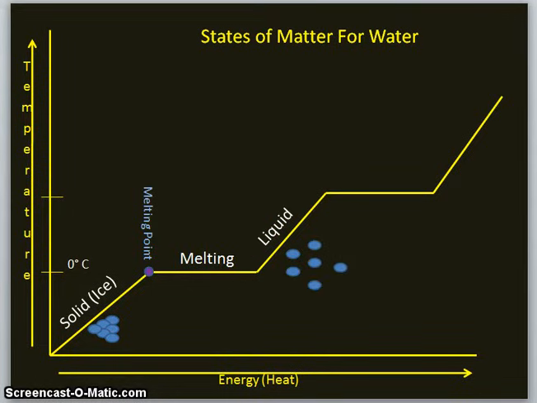So go ahead and draw your liquid. The liquid increases in temperature now as the energy is added to it. The particles are farther apart. They still have a slight attraction to each other, but they're not locked into that grid structure. They can glide and slide past each other. They have like a fluid motion, you could say.